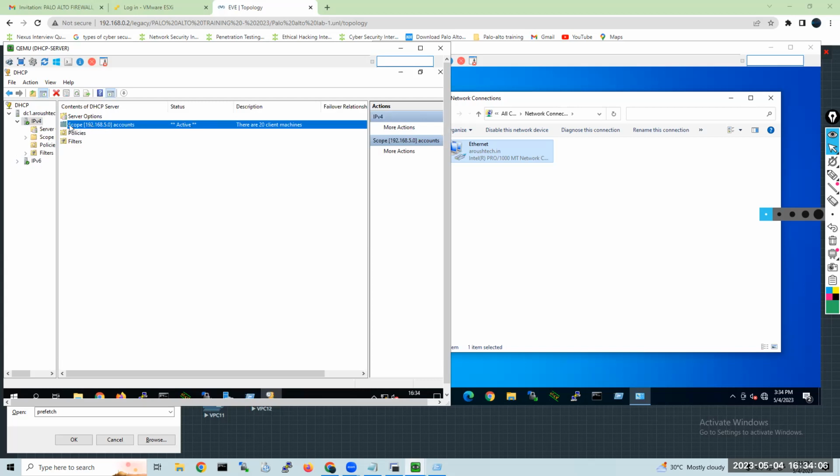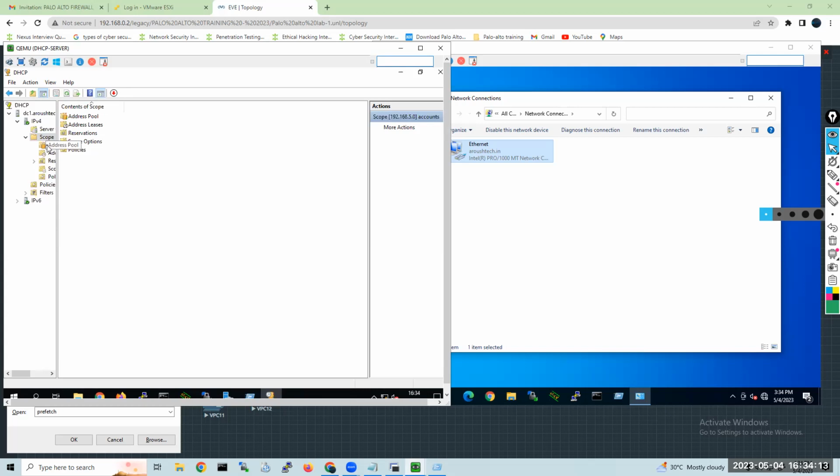If I click on scope, you can see the address pool. See, this is the pool, 5.3 to 5.22.